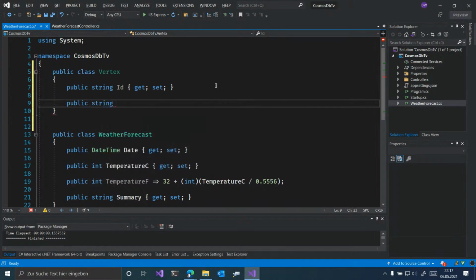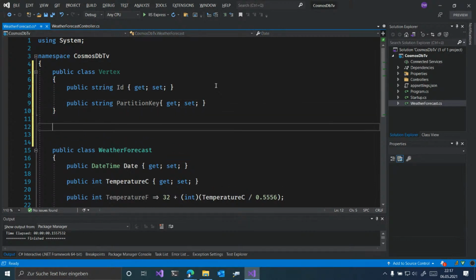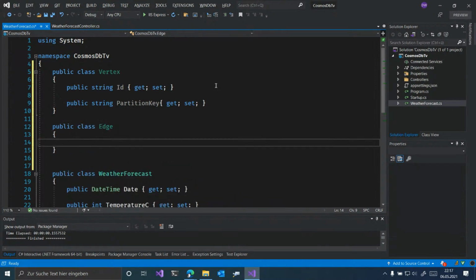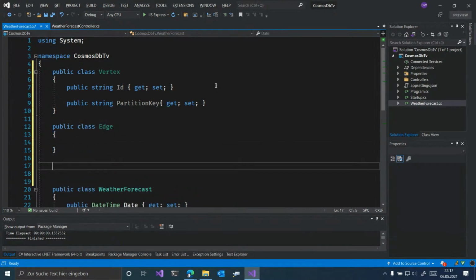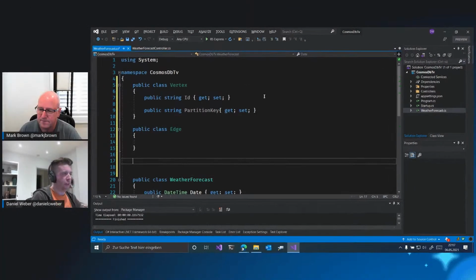So this is also of type string. This is our base class for any vertex, right? So let's have a base class for any edges. This is it already. We might add an ID property, we might add a partition key property, but since we're not setting those by ourselves, we can omit them.